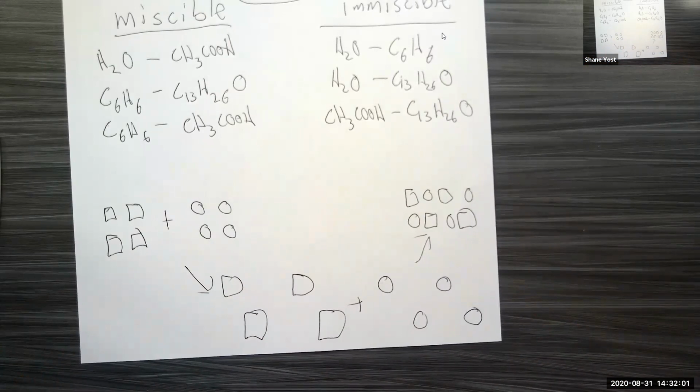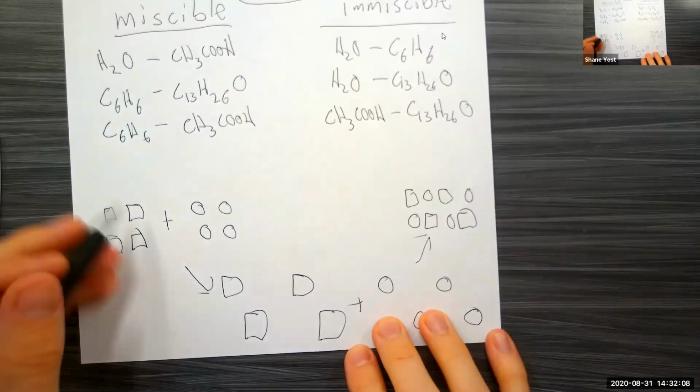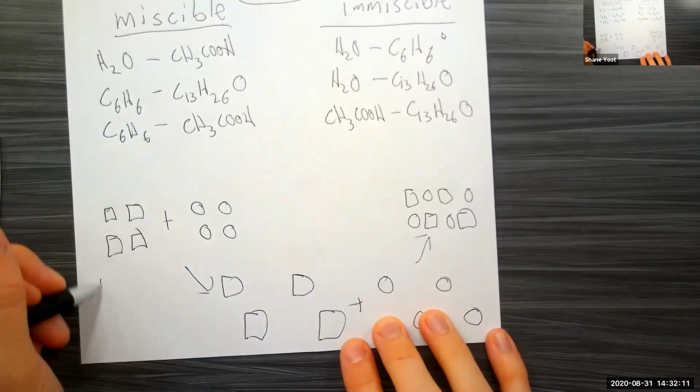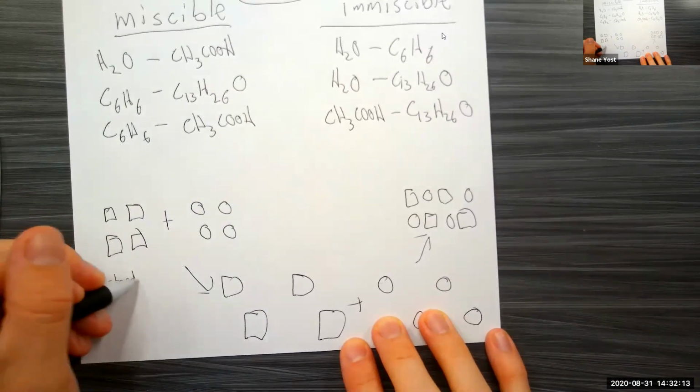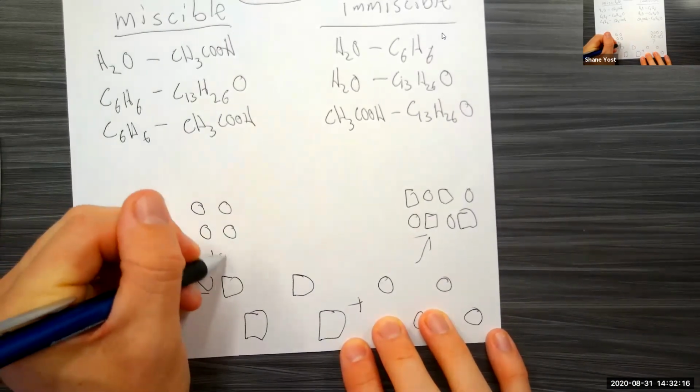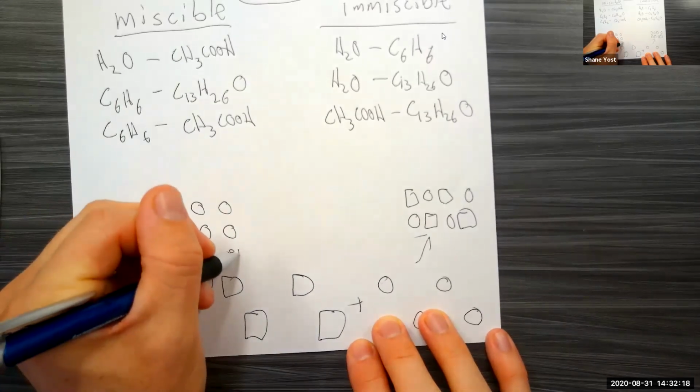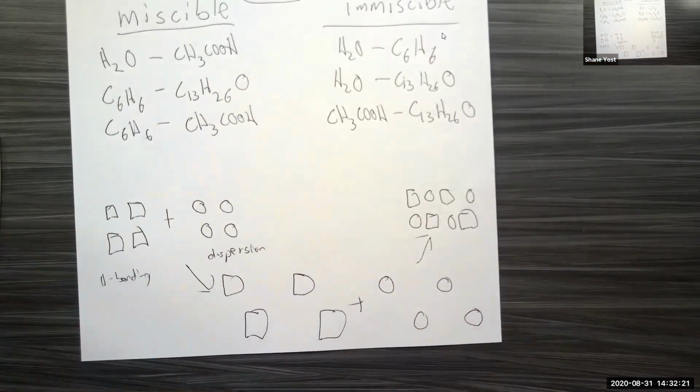Okay, and so again, if we think about the case where two things won't mix, let's say for these square particles, I have very strong intermolecular forces. Let's say there's hydrogen bonding. And for the circles, I just have dispersion interactions. Well, it will be very easy to pull apart the circles because it's just dispersion forces, so they can easily be pulled apart. They're very weak intermolecular forces. I can pull those apart easily to fit in the squares. Well, the squares have hydrogen bonding, so it's going to take a lot of energy to pull those apart.